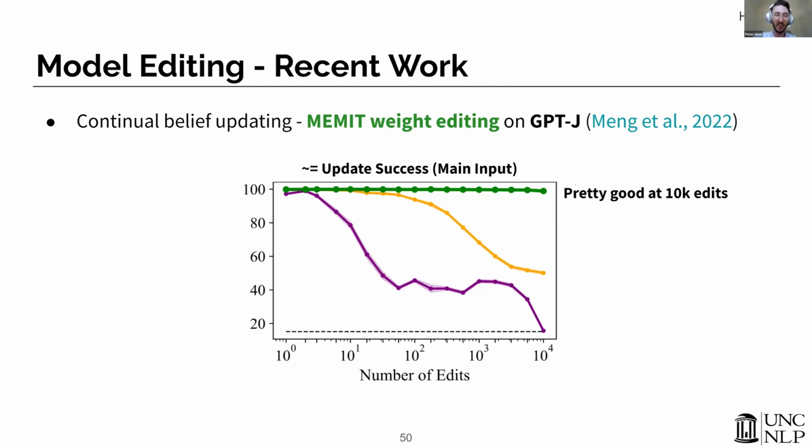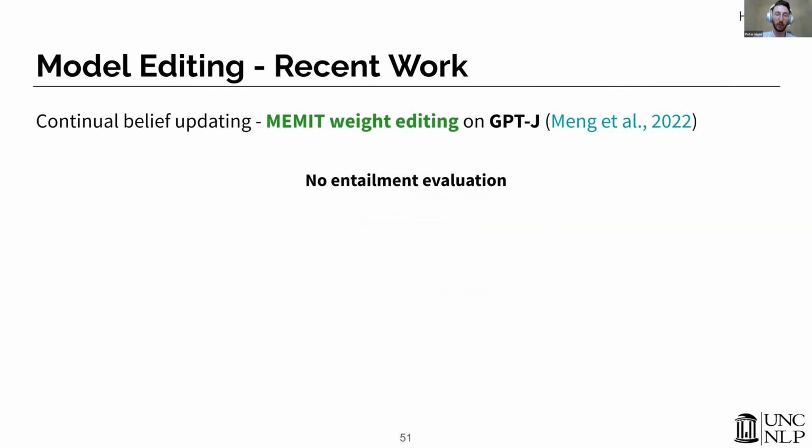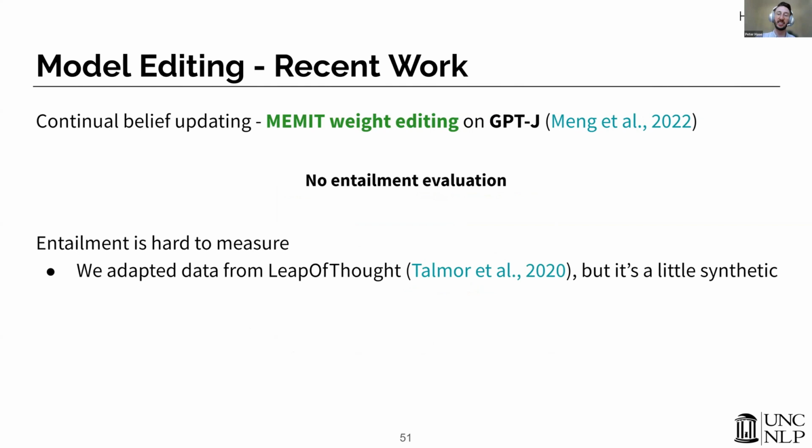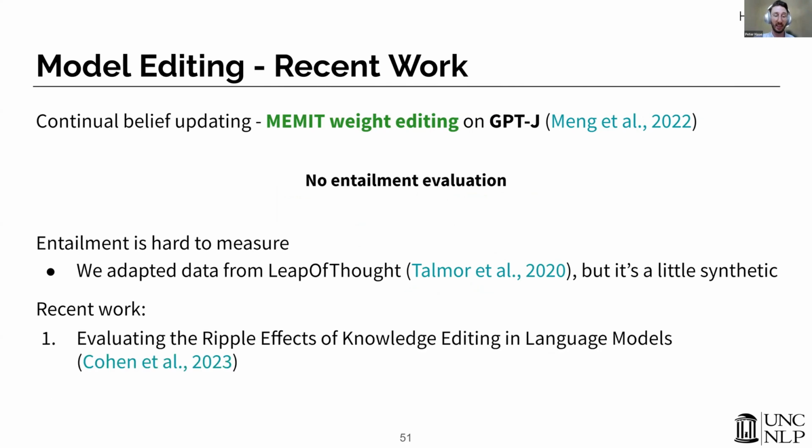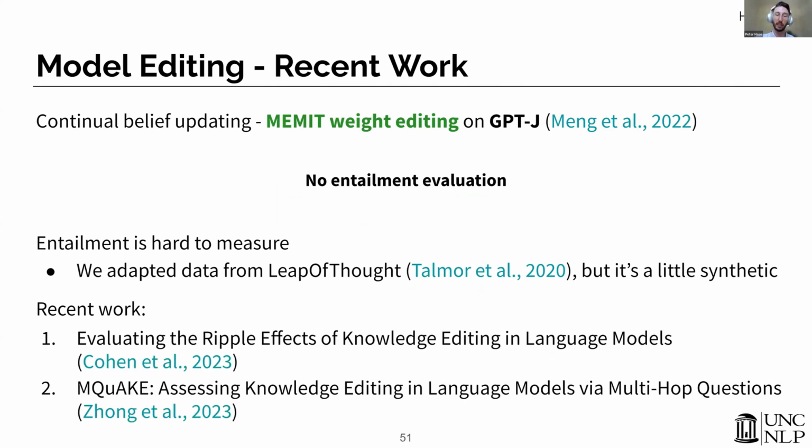So what are the caveats to this? Well, there's still not always entailment evaluation in some of the more recent work, so we're maybe not catching all the hardest cases. And entailment evaluation is hard to measure. We adapted some synthetic data from a previous data set, which still isn't perfect. I'll highlight some really promising recent work on this, leveraging specific kinds of relations, very symmetric relations like sibling, or child of and parent of. Basically, the situation right now is that there is a lot of progress and the methods are getting better.